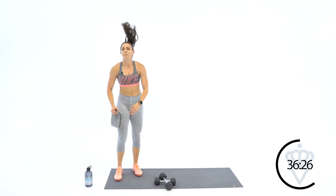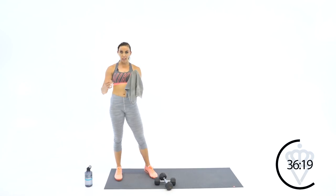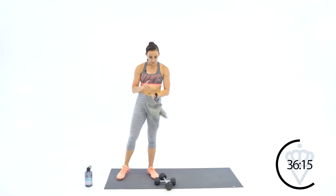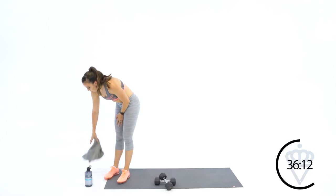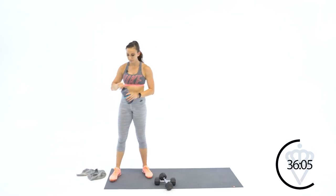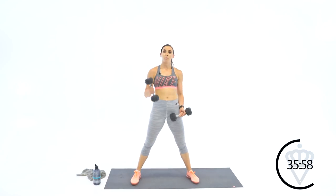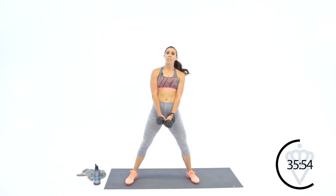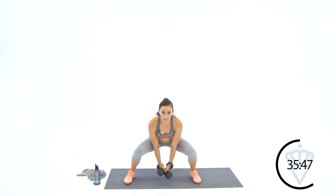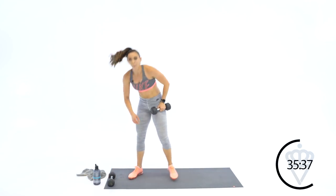Oh my goodness, that was a tough one! Next one — you've got a plie squat to a calf raise, and your cardio is a press jack. You're just going to use one dumbbell for that one. Plie squat to calf raise — your option to use body weight, one dumbbell, or two dumbbells. If you're using two, crisscross them. Put your feet out wide, let's go sumo. Calf raise at the top.